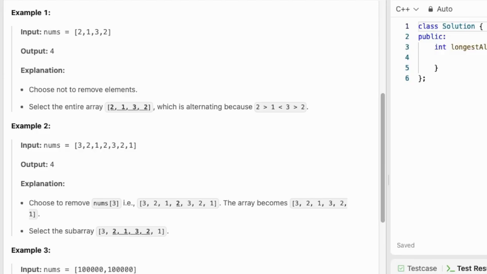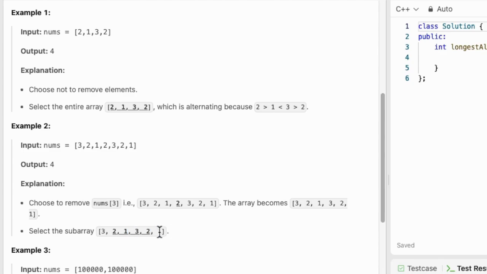and the answer is 4 because, as you can see, this one is the longest subarray that we can pick. So the first one is smaller, this is smaller, and this is greater, and this is smaller, and this should be greater.